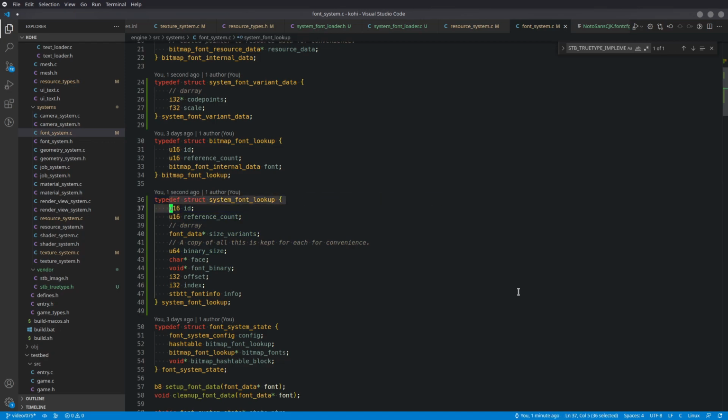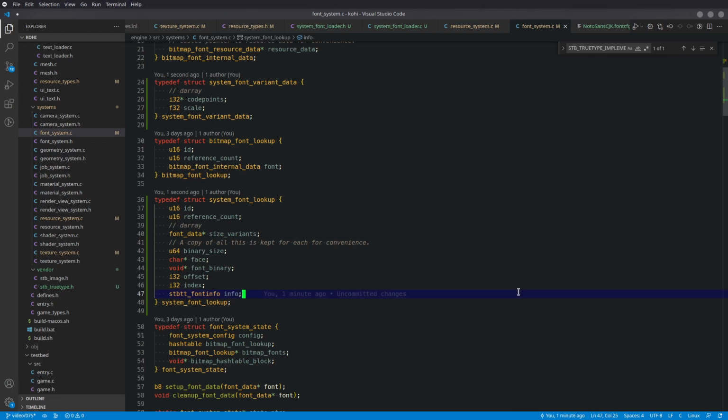So a font lookup is basically held to one of those faces. So in our case, with the TTC that we have, we're actually going to wind up with 10 system font lookups, all with different faces. And then when we actually want to use that font, we'll use the individual face of the font that we want to use.